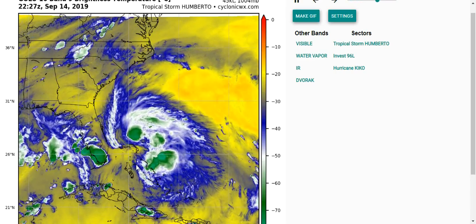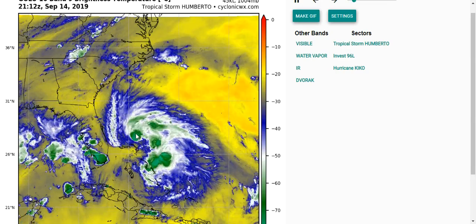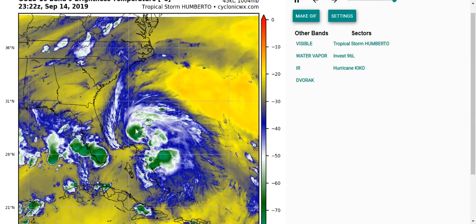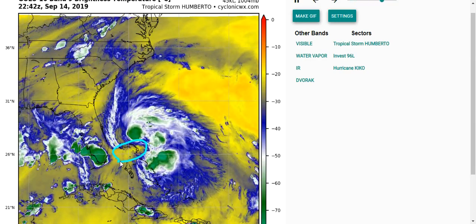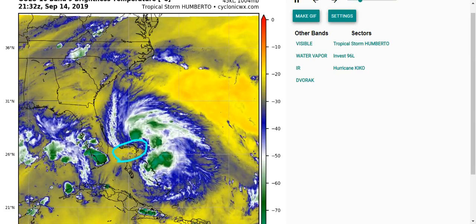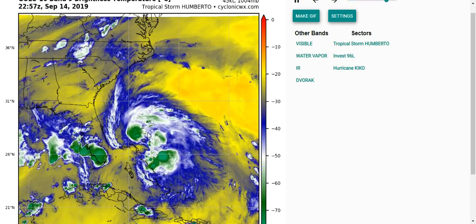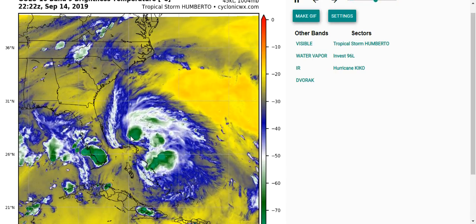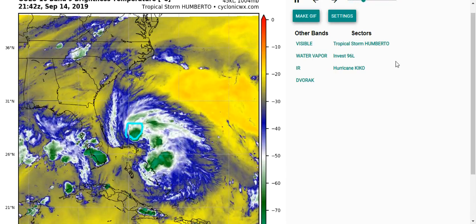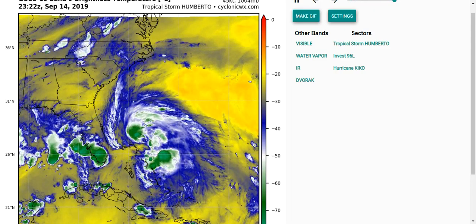And then as this southerly wind aloft hits calmer wind aloft as outflow tries to expand on the southern end of this convective burst, there is that subsidence right here where you can see the drier air. So since the southerlies here aren't as strong, it's not affecting the system as much, and it's kind of helping it keep that dry air at bay and not really degrade the system too much. There is again some degradation of the convective burst, but it is better organized than yesterday for sure.